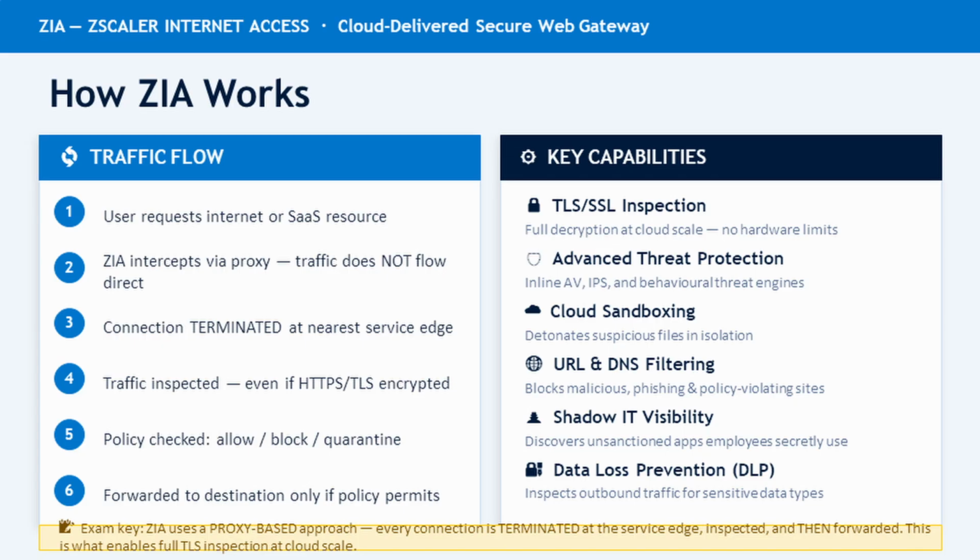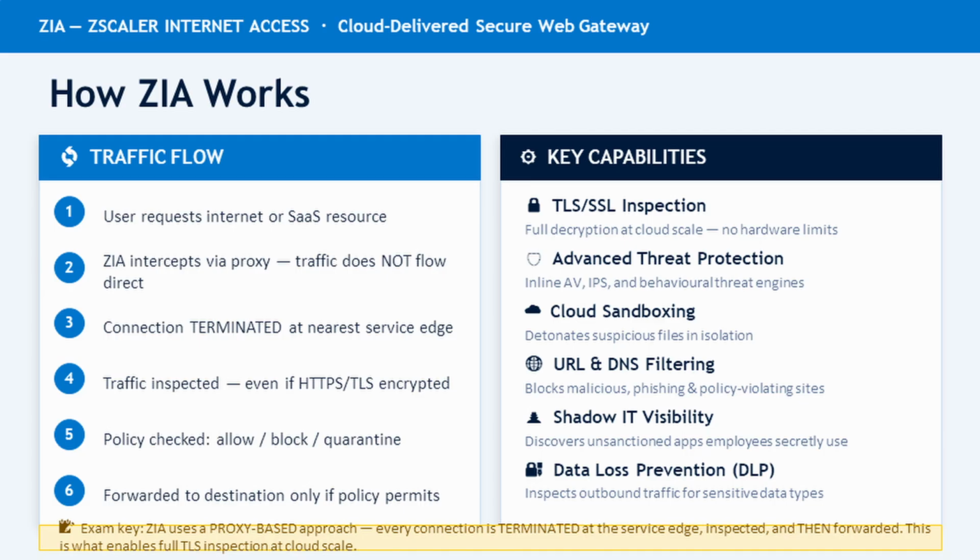Four security methodologies. The 4 methodologies map directly to phases of an attack lifecycle, and each one has concrete configuration tasks. M1. Minimize attack surface. This is pre-attack. ZPA app connectors make private apps completely invisible. No public IP, no inbound firewall rules. External scanners cannot find what they cannot see. The config task is app connector placement and app segment definitions in ZPA.